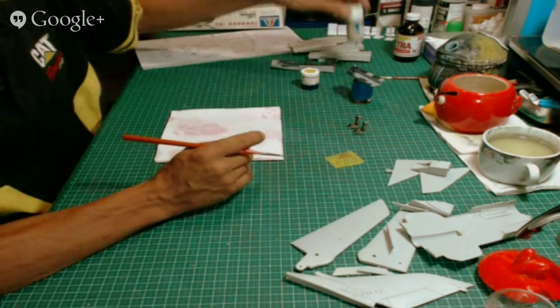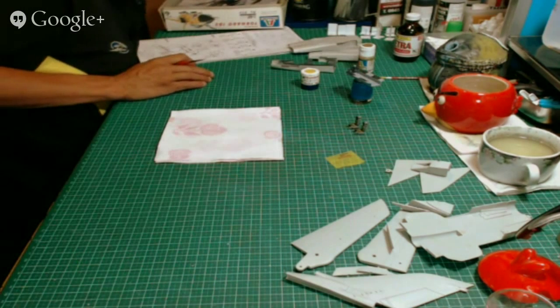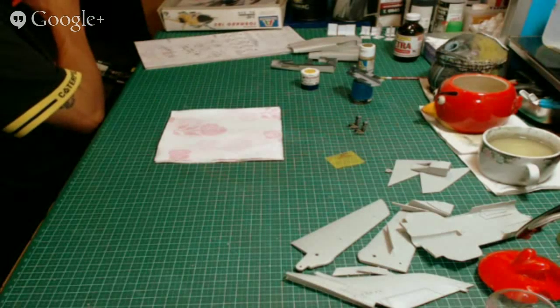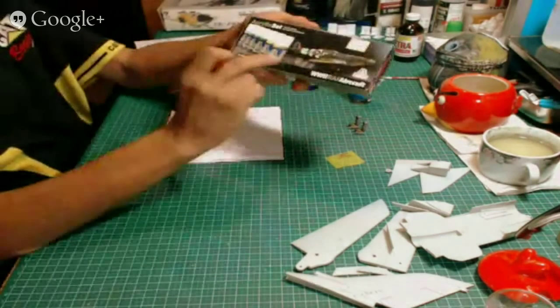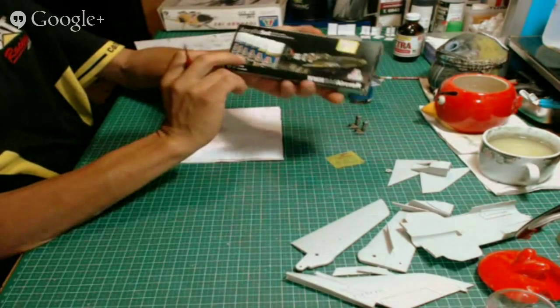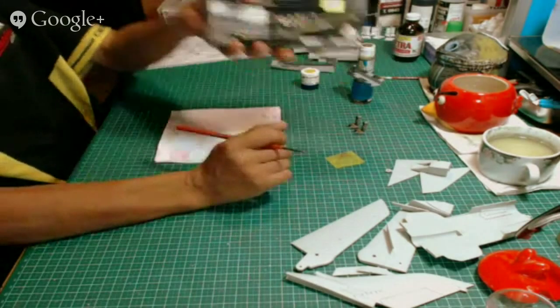Okay, sorry guys, you probably think, whoa, $25 for a bottle of paint, what a rip-off. No, it's $25 for a box like that. This is the World War II RAF aircraft set. $24.99 for a box. You get six bottles of 20 mils each. So that's actually quite cheap.